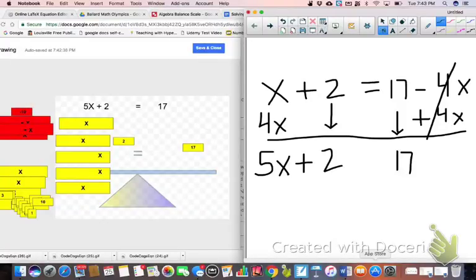Okay, here's your next hint. If you are still stuck, recall from the previous video or previous step, I originally started with X's on both sides, and I got rid of my minus 4X by adding positive 4X to each side. So now my model has 5X plus 2 over here, and I have 17 over on the right-hand side.